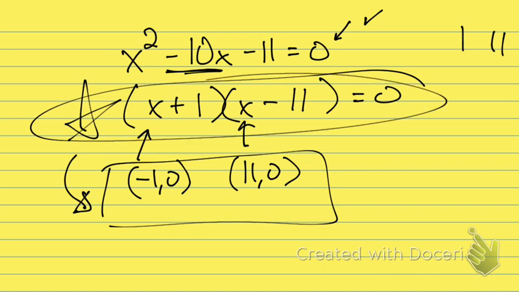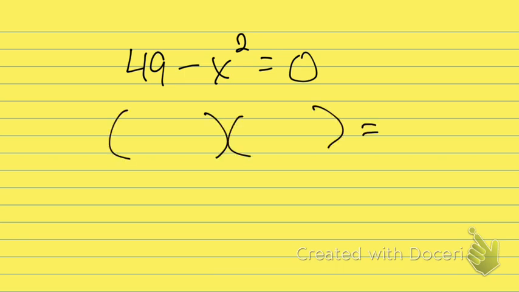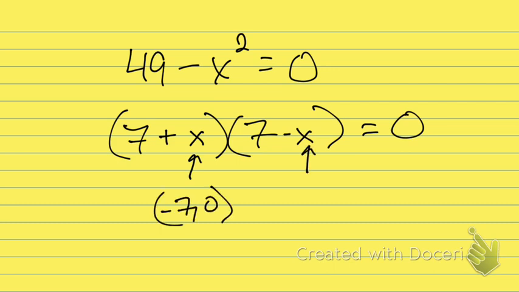All right, next one. Ben, you've been doing a great job. You got that next one for me? 49 minus x squared equals 0. Oh, what term's missing, y'all? The B term. How am I getting that 49? 7 times 7. How am I getting that negative x squared? One of each. I need one negative and one positive to cancel my 7x and my negative 7x. That's why it's canceled. So, what value of x makes this one true? Negative 7. What makes this one true, everybody? 7. There's my 2 answers.